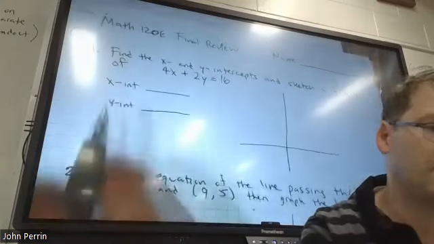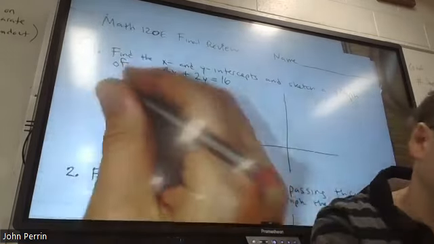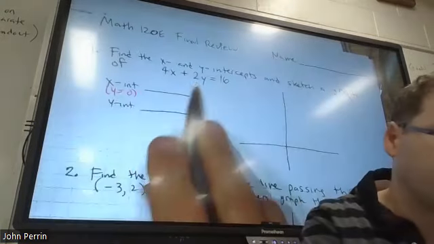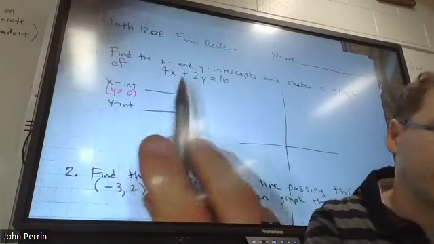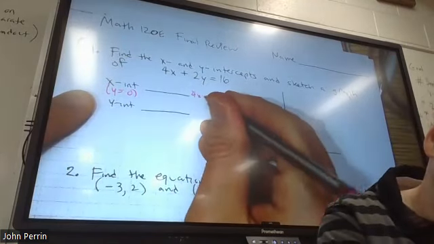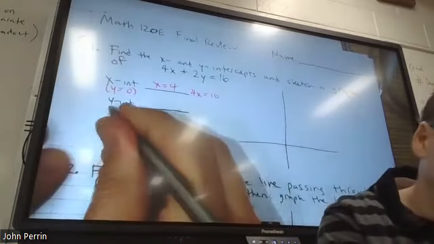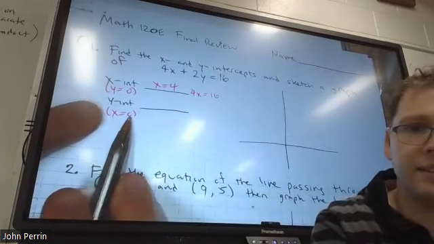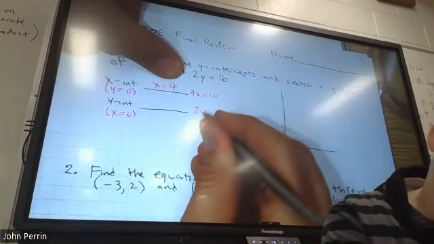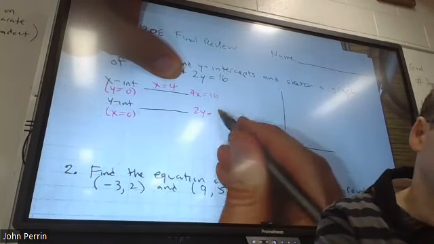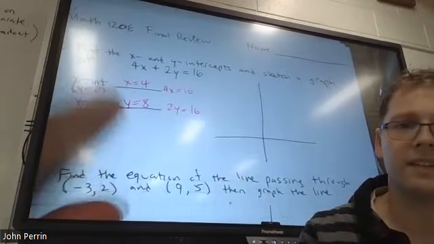Okay. So remember, an x-intercept had to do with where the line crosses the x-axis. That happened when y was 0. So I asked you to plug in a 0 for y, which would make the y term go away. And really, you're solving 4x equals 16, which you get x equals 4. Likewise, a y-intercept was when x equals 0. So we plug an x of 0 in here. I created 2y equals 16. Solving that would get y equals 8. Those are x and y intercepts.